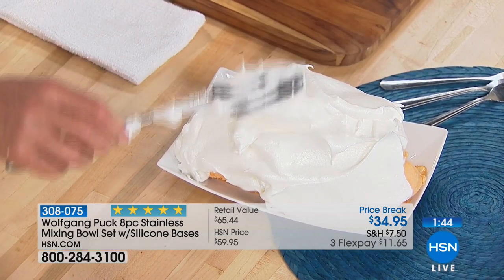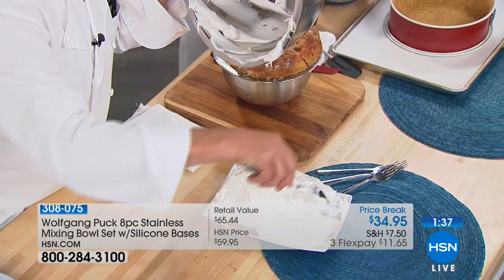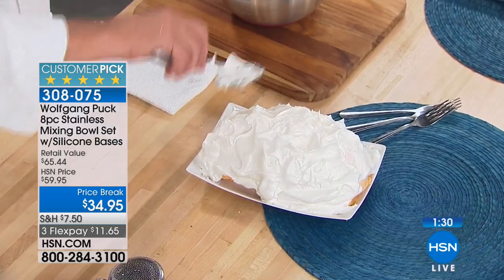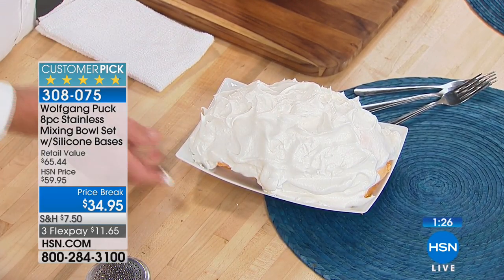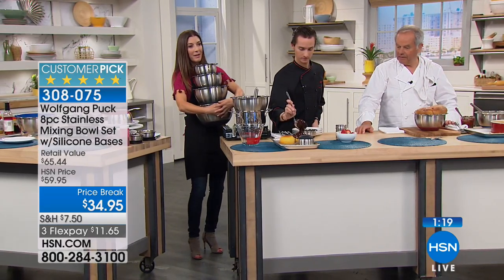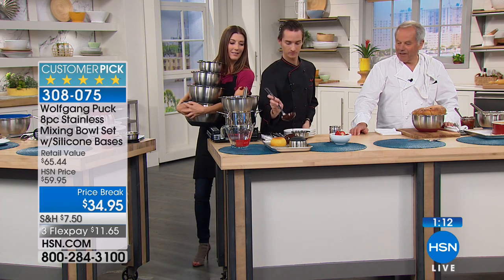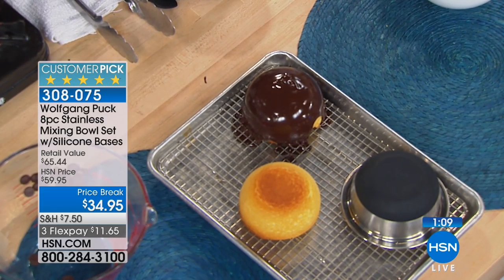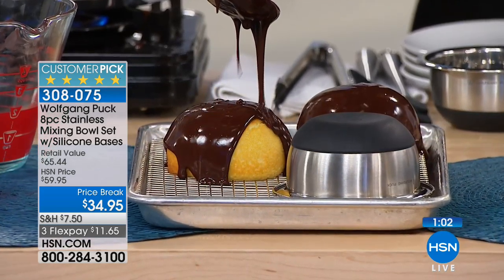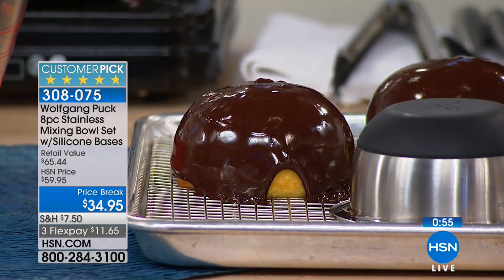The bowls are perfect for this. Byron is glazing the chocolate cakes with the ganache — so perfectly smooth and stunning, like you could serve it in a Wolfgang Puck restaurant. Wolfgang is putting the egg meringue on the baked Alaska, then placing it underneath the broiler to get that beautiful little glaze on top. This is a great way to reorganize and take stock of everything. And how much would you pay for that dessert in a restaurant? You'd probably pay $15 — our cheapest dessert. But you can do it at home now.